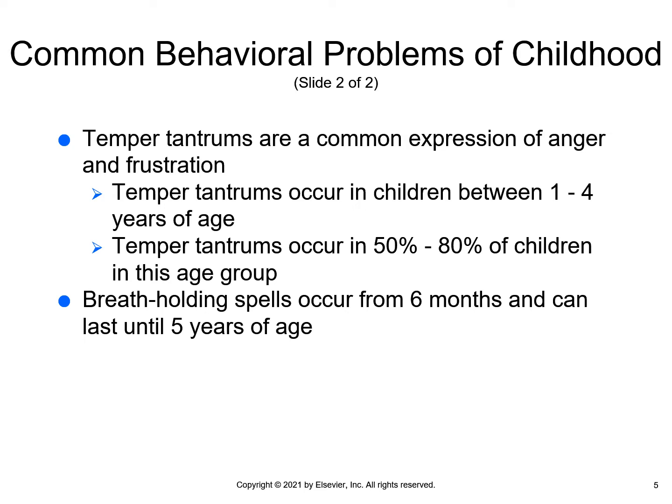After the temper tantrum, the parents should not hold a grudge against the child and should recognize that the child probably feels worse than the parents do. The child needs praise for gaining control, and the parents should keep reinforcing and praising desired behaviors, and they should not overreact to the undesired behaviors.